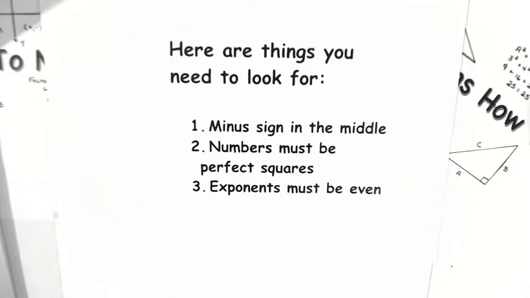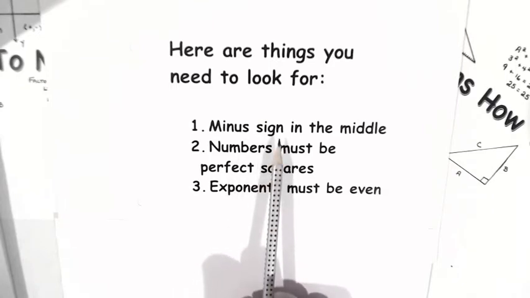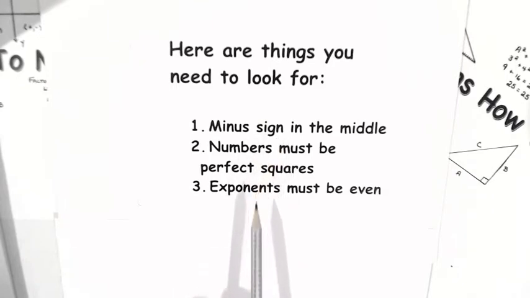However, a number like 10 is not a perfect square. You cannot take the square root of 10. There are no two numbers that are exactly the same that multiply together to give you 10. Therefore, 10 does not have a square root. Therefore, it's not a perfect square. And the other thing, any exponents you see in the binomial, they have to be even. You have to have all these in place before you can factor a binomial. You got to have a minus sign, the numbers must be perfect squares, and all the exponents must be even.